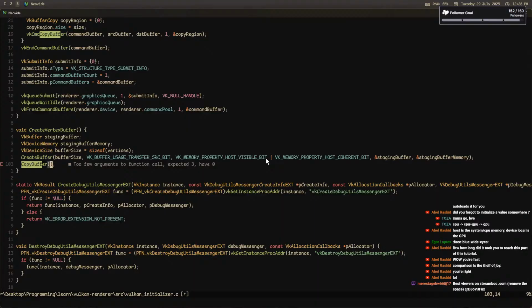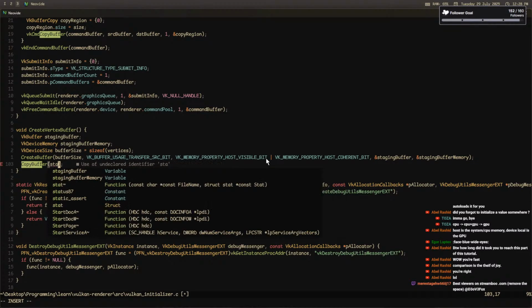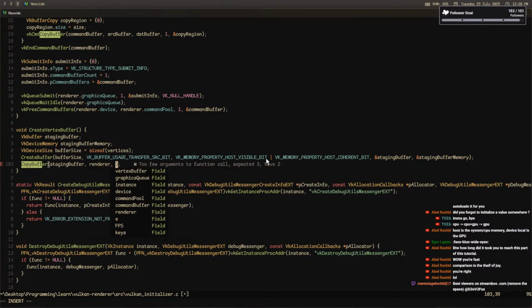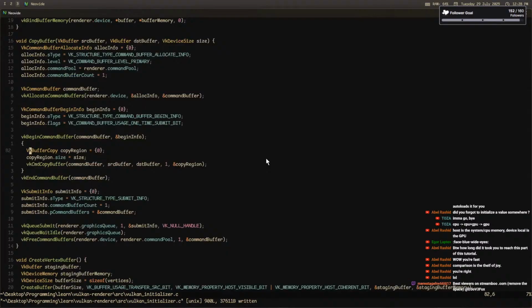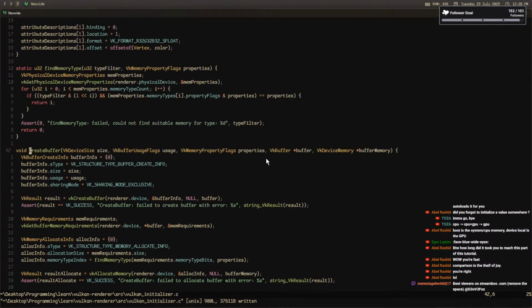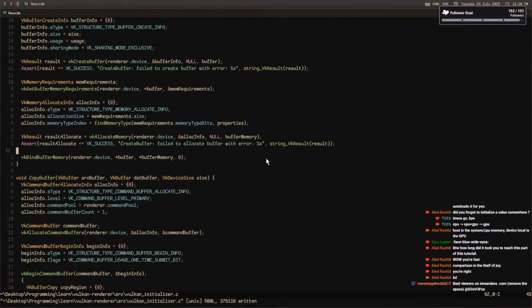So what was it? Source staging buffer, vertex buffer, buffer size, and something is failing here, I'm guessing. I'm not initializing something.